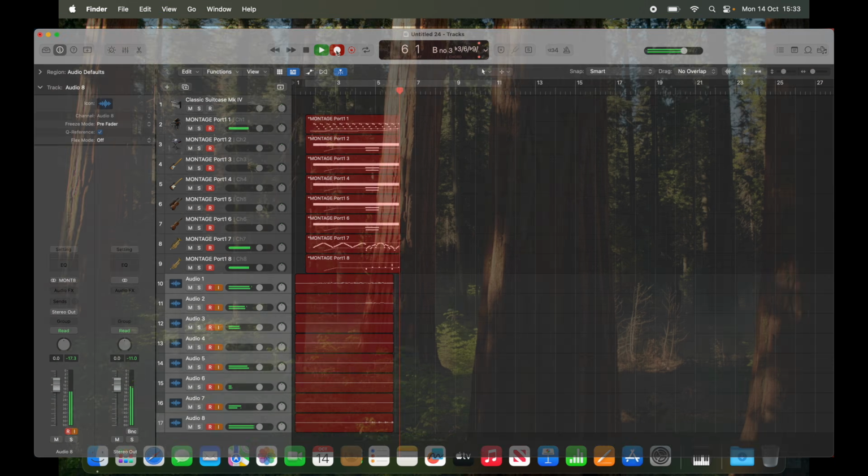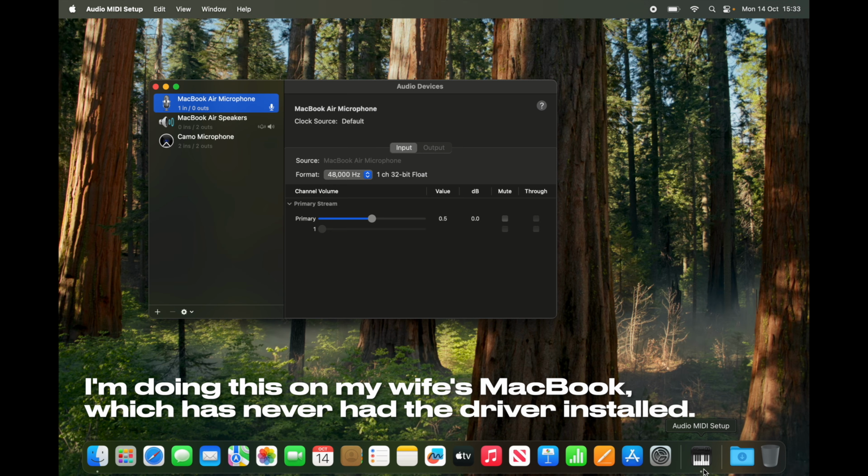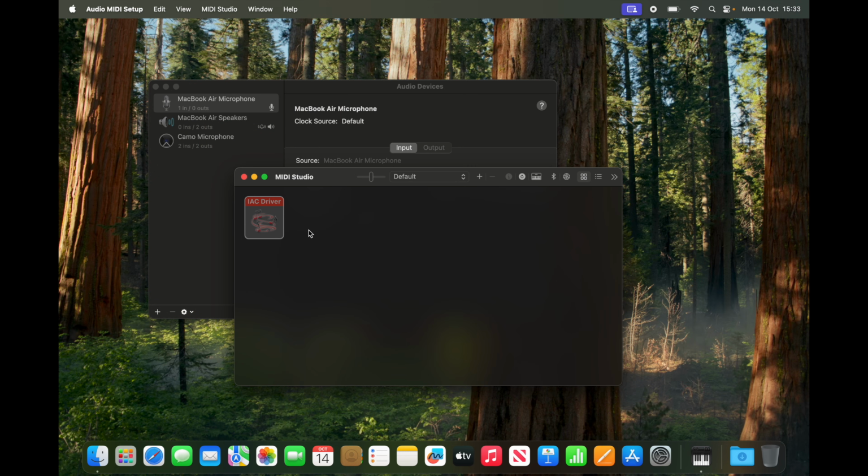Let's just go and take a look at Audio MIDI Setup, which is located in the Utilities folder of the Applications directory. And you can see that I've got the built-in audio devices for this computer set up here, but no Montage device, despite the fact that the Montage is currently connected directly to the computer from its USB to Host port. If I also come up here to Window and look at MIDI Studio, there's also no Montage device there either.